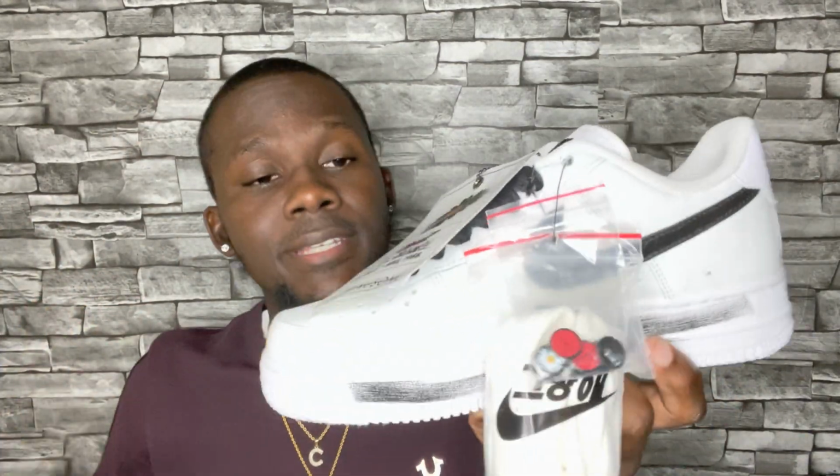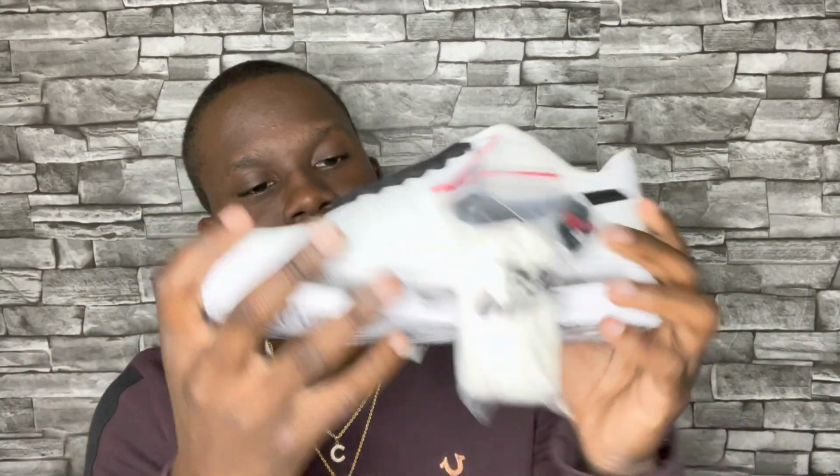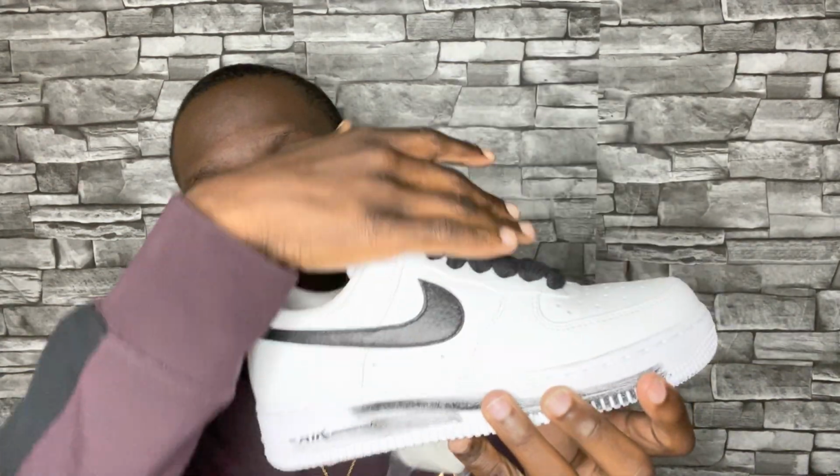So the majority of this pair is white, aside from the 2019 pair, which was black. It's white, and you got some black marks left on the side, and then at the bottom you got that black, like the leftover of a paint type of black, going on the air and the back. And more black, you got the Nike Air on the heel tab.